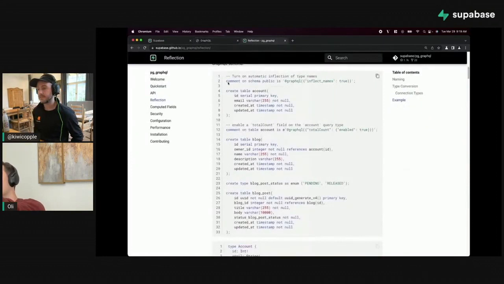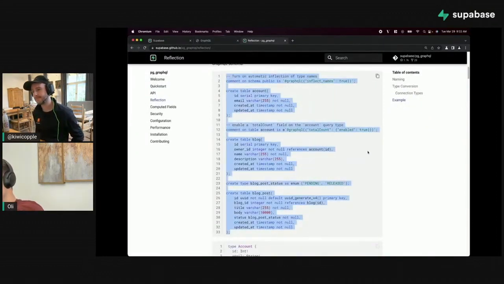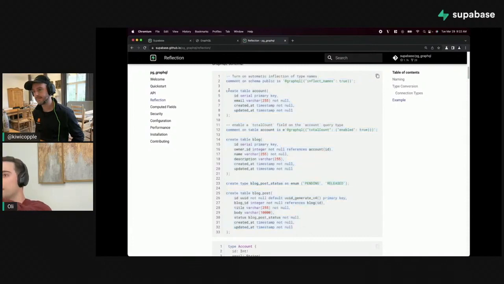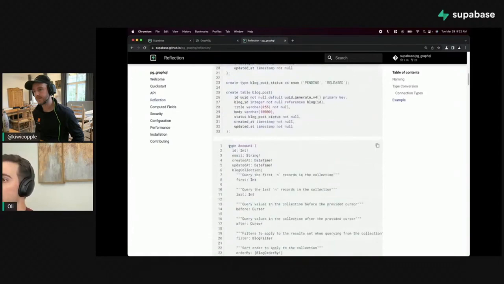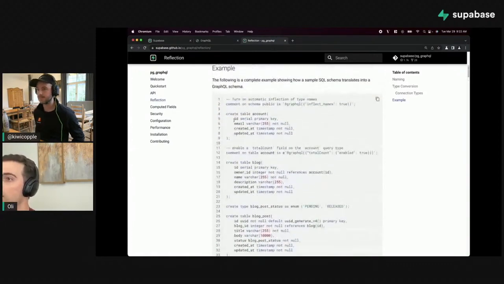This is the SQL. It corresponds with the GraphQL API that we were just looking at, the accounts table. Broadly speaking, the tables become types and the columns become fields. If you've written row-level security policies for the RESTful endpoints in the past, those will work by default with no additional configuration required. We have basically been working in collaboration with the Guild, who we'll introduce very soon when we join. Get them to join.